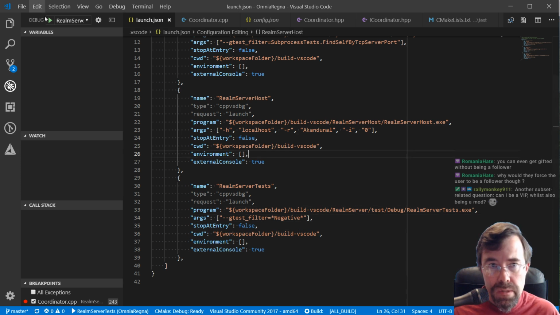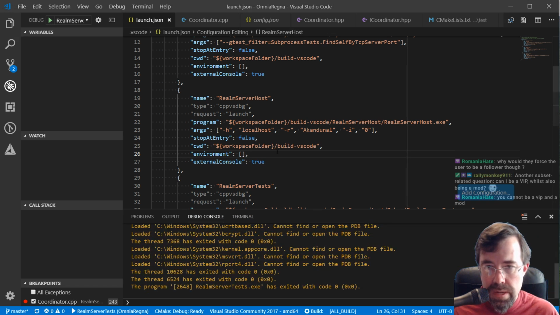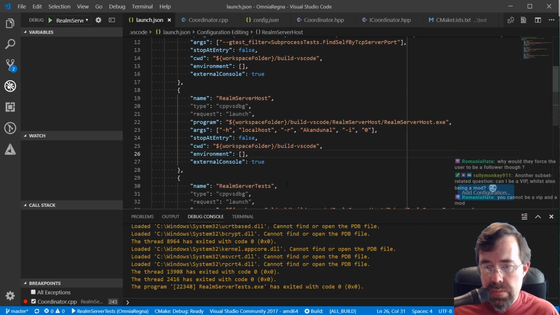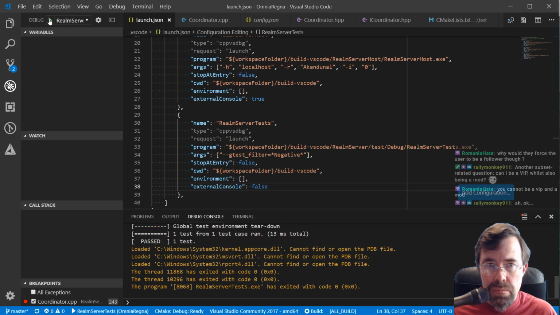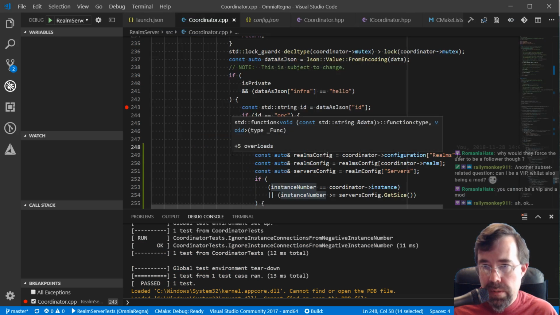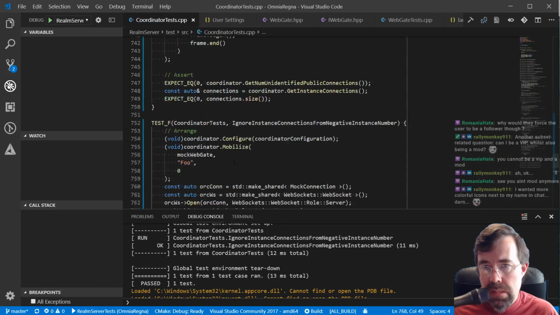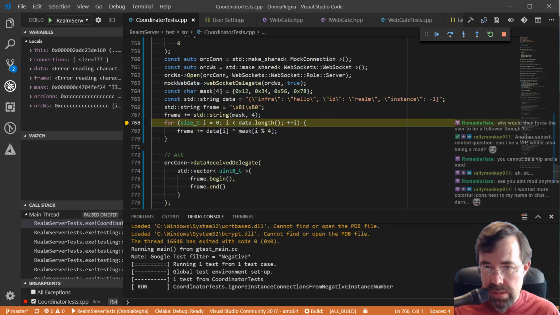Okay, so let's try this. Didn't even hit my breakpoint. I'm so sad. Did it even run the test? I don't think this is working. I don't think my breakpoints are working. Oh, well, hold on. Let's put it in the test. Okay, so maybe the problem is it's not even getting into the code.